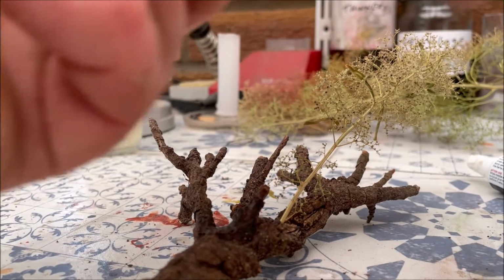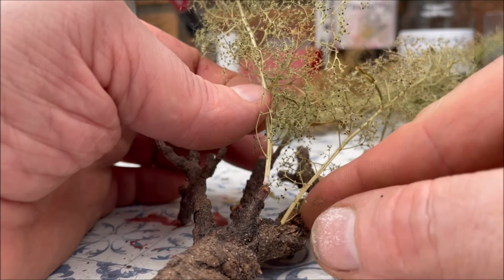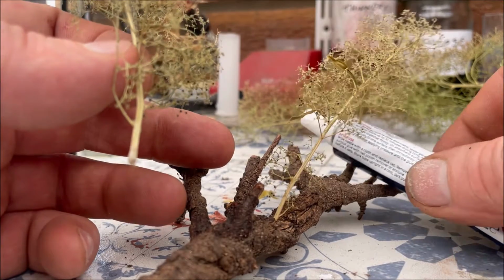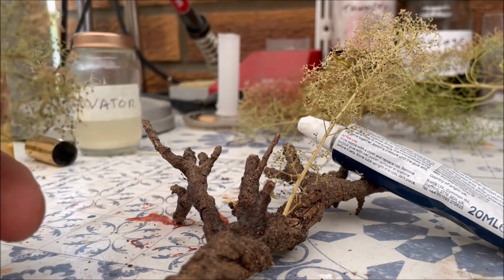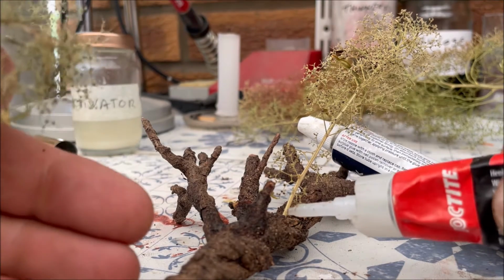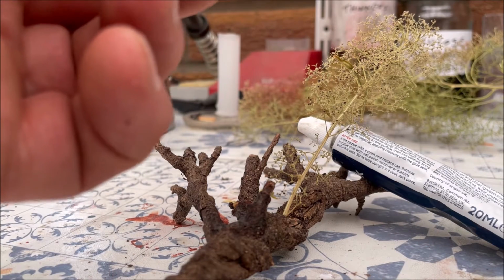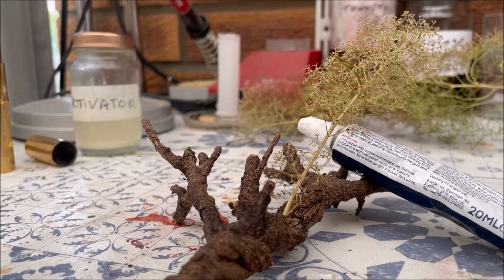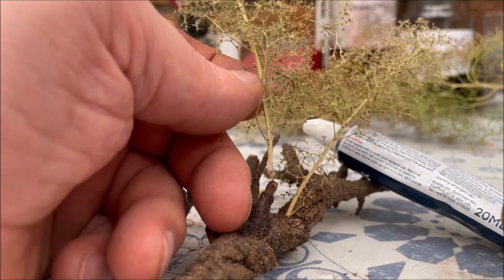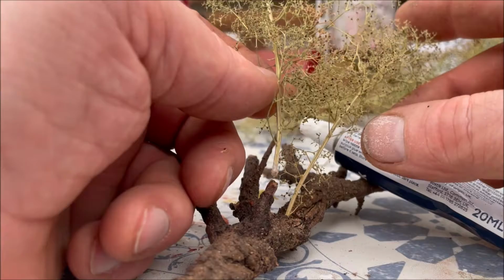So I'm going to have to trim some of these bits off here. Make that fit in there. It's very hard work. Put a bit more glue on that one. It's starting to sag a little bit again. Put a bit of glue on that one. And then I'm going to have to go away because I can't leave the camera running. And I'm pretty sure you don't want to be sitting watching glue dry for 60 seconds.